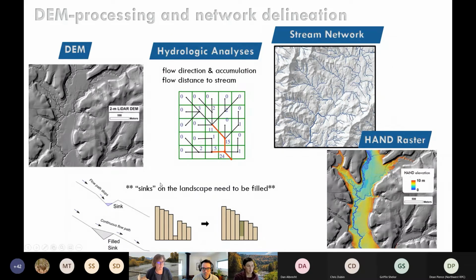In this process, in the Lake Champlain Basin, right, there's a lot of little bits and bobbles that have been filled, often just a couple of raster cells here and there to make the DEM more hydrologically correct. And these have very little impact on the hand raster. However, we identified 2 areas in particular that actually do have a really big impact because of this need to fill pits or fill sinks.